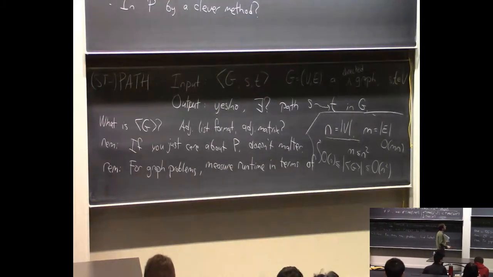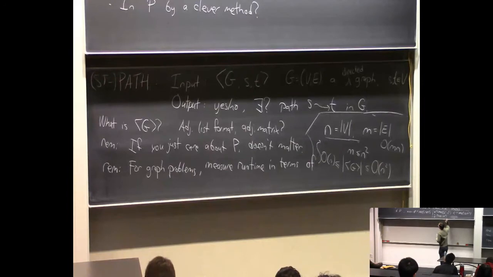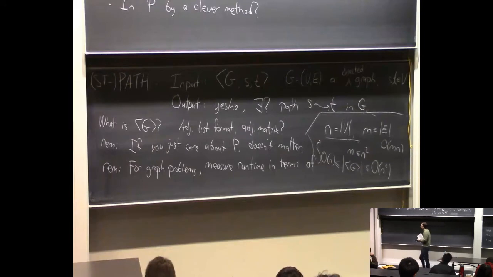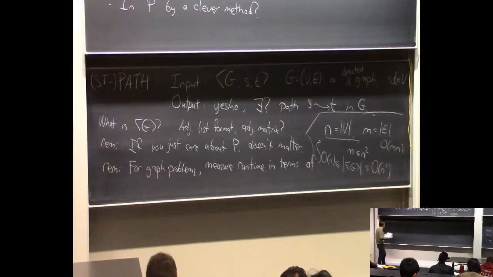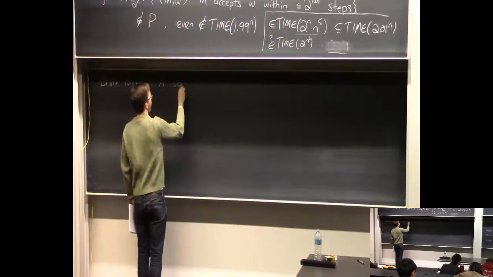OK, so now I'm going to talk about solving this problem path. As I said before, it's actually like the problem of solving a maze. If you're given a maze, such as kids play with, it's basically a graph, and you're trying to get from the start to the end. So if you're not too sophisticated, it could seem like a hard problem. And in fact, there's a brute force solution, which is the first thing that could occur to you, given the definition of the problem. A candidate solution looks like this.